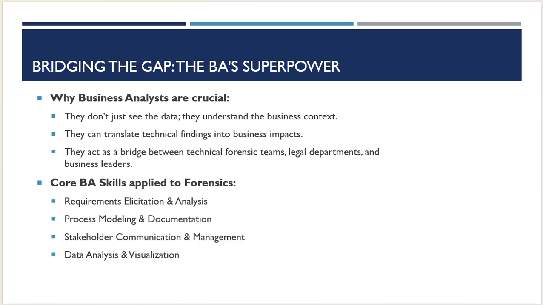That's done by the business analyst, who continuously interacts and communicates with stakeholders, updates them on project progress, communicates with management, prepares the RACI matrix, and prepares the high interest, high influence matrix to understand the stakeholder views and gather requirements related to the audit trail. They make sure the audit trail is implemented in the system so that it satisfies the business goal and removes the business problem. Data analysis and visualization are also done by the business analyst as a core skill. So let's move on to the next slide.